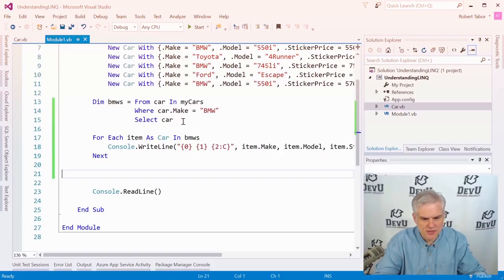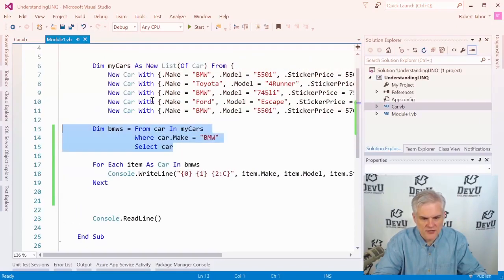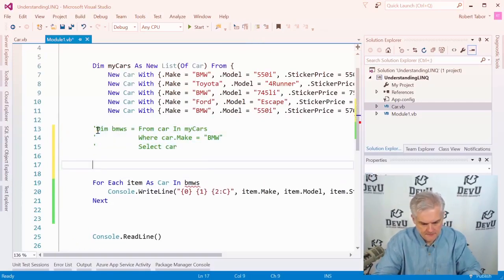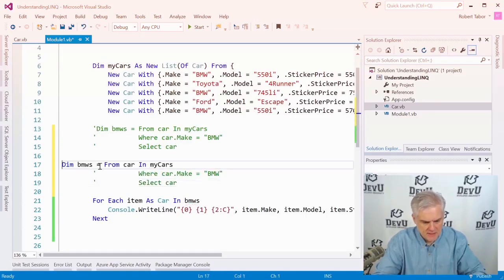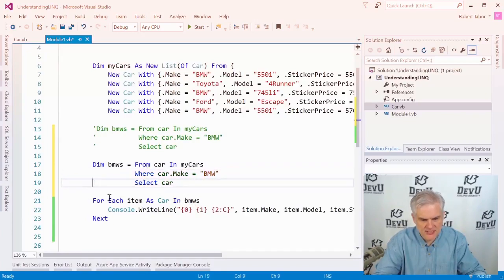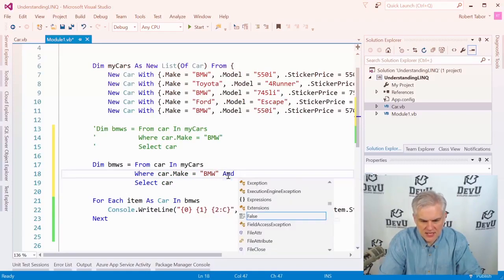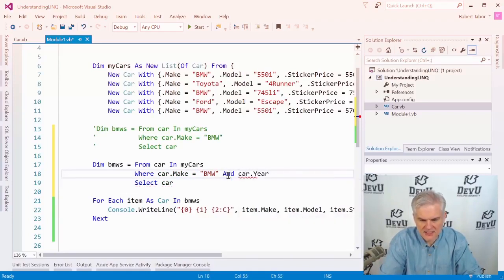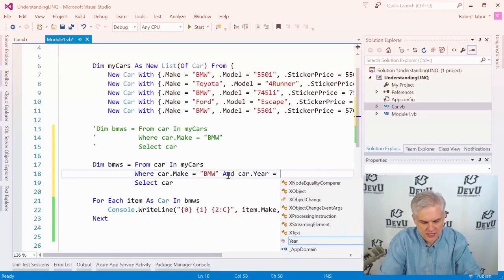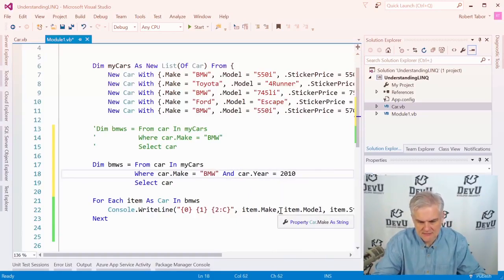Okay, so that's a simple case where we're just looking for and filtering by a single property of the objects inside of our collection. Let's go and make this a little more advanced. In fact, I'm just going to copy the previous example and paste it here. It's almost identical, but instead of just filtering on one of the properties, I'm going to filter on 2 properties and find those BMWs that were created in the year 2010.